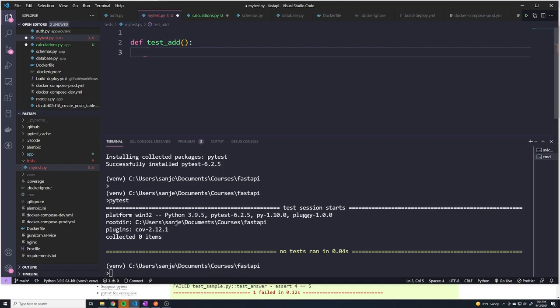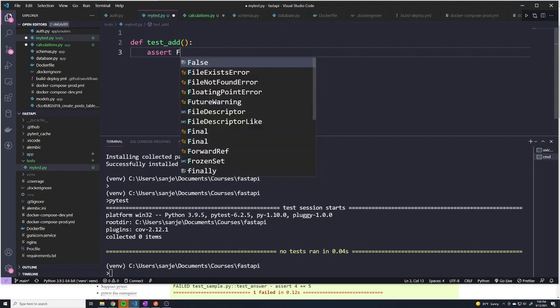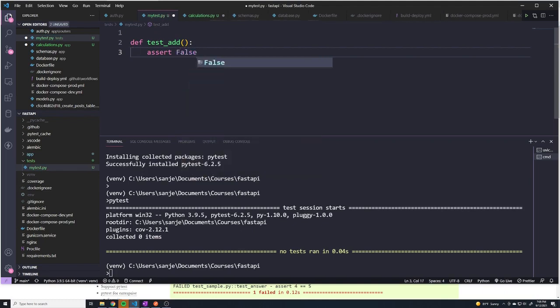It's simple. We use something called assert. And if you aren't familiar with what the assert command does in Python, anytime you assert a true value, nothing's going to happen. The code just runs. However, if you assert a false value, that means it's going to throw an error. So it's no different than raising an error or throwing an error in Python, it's just a simple way of doing that for testing purposes. If we return something that's true, then the assert won't do anything. If we return something that's false, then it will raise a Python error.